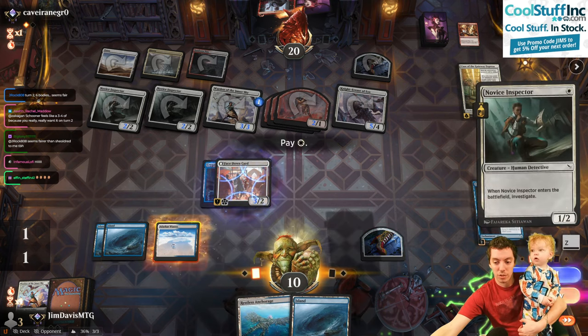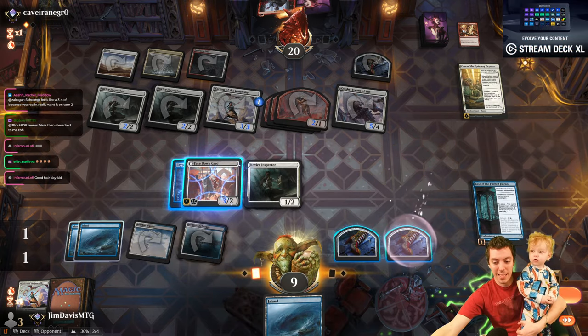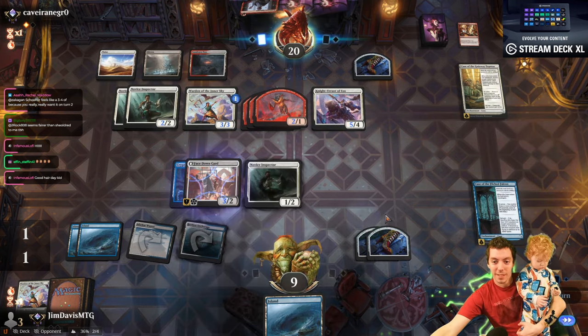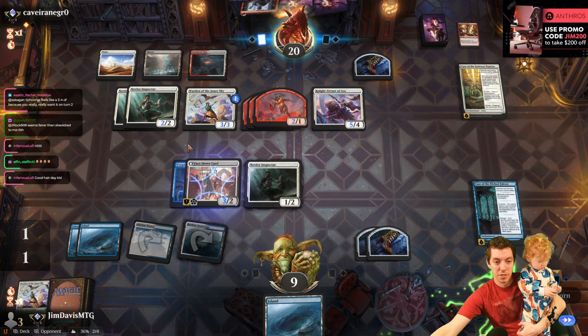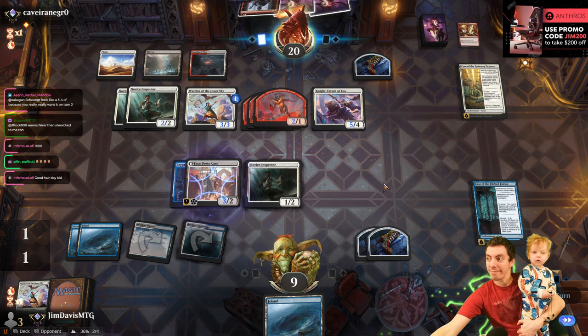I don't think we have any outs. Maybe they won't kill us. Guess they're having a good hair day. Every day's a good hair day. So we block this and this. We take 2, 4, 6, 8, 10. Yeah, we're dead on board, kid.